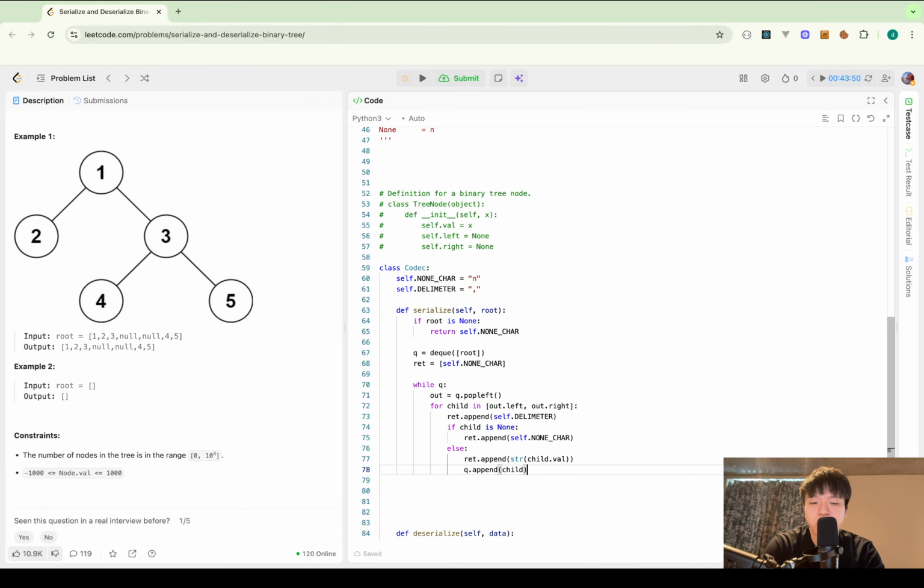Yep, so this is it. Oh wait, what am I doing here? Because root is not none, I have to append this. Oh, and in the end, I return the concatenated string.